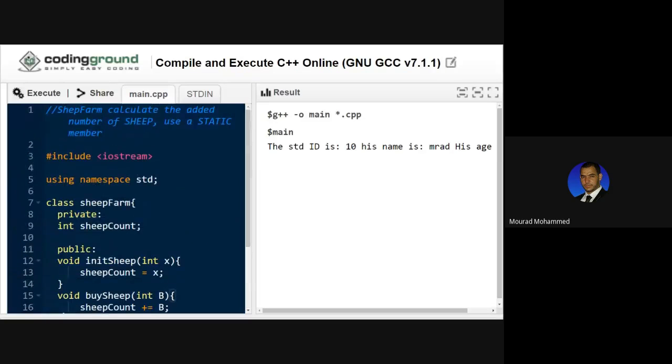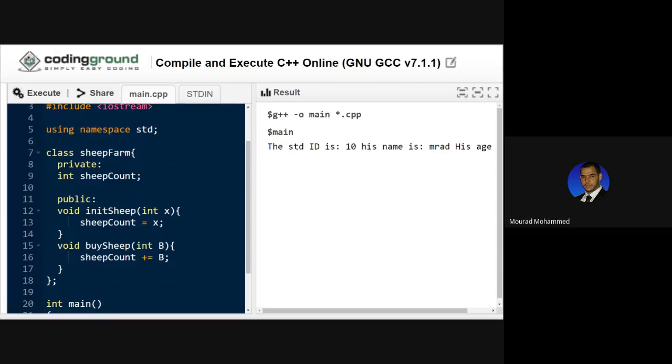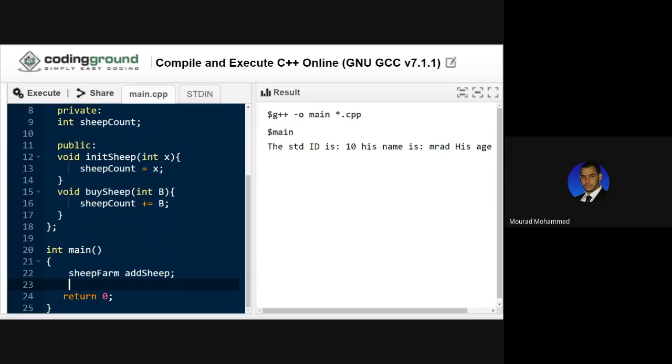Let's go to the main. I'm going to create an instance from this class. I'm going to say add sheep, instance, semicolon. Great. This add sheep now we are going to use to reach, first of all, init sheep. Parameters, int x.